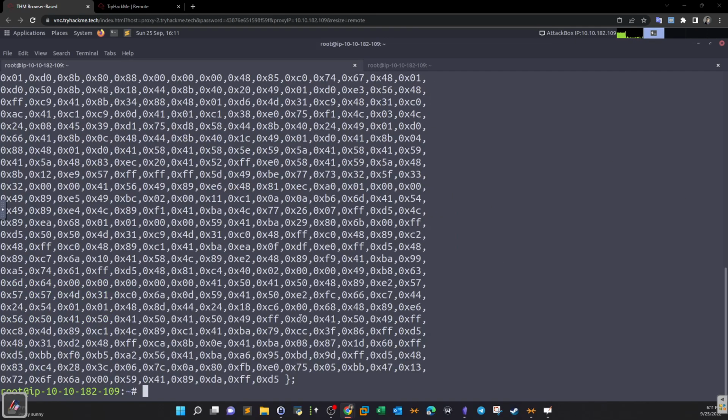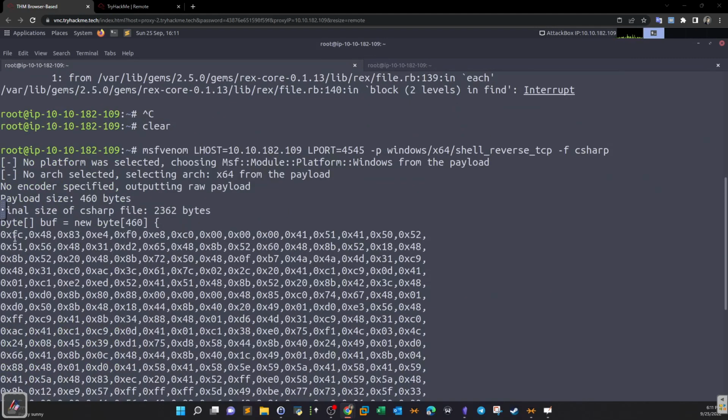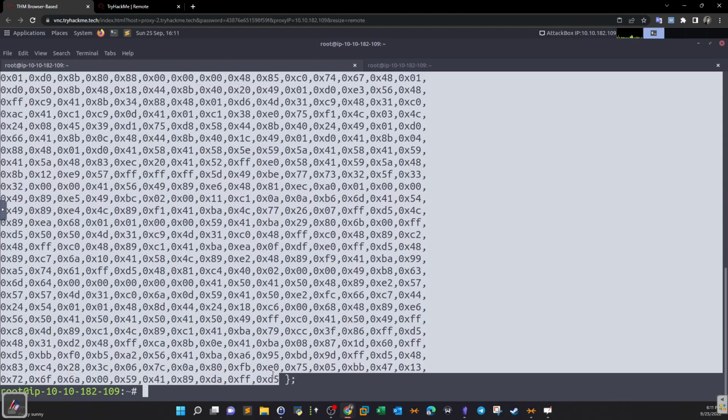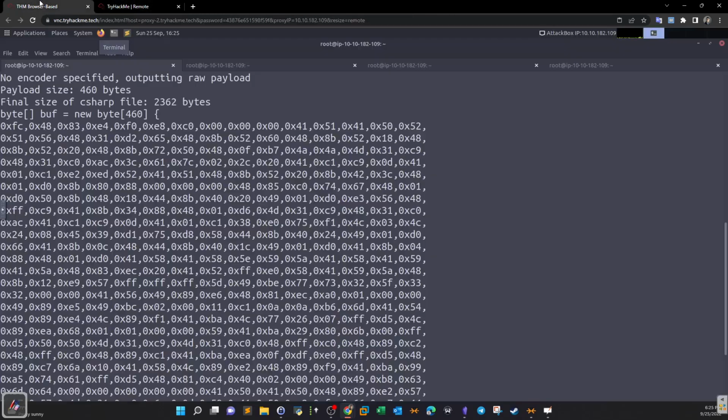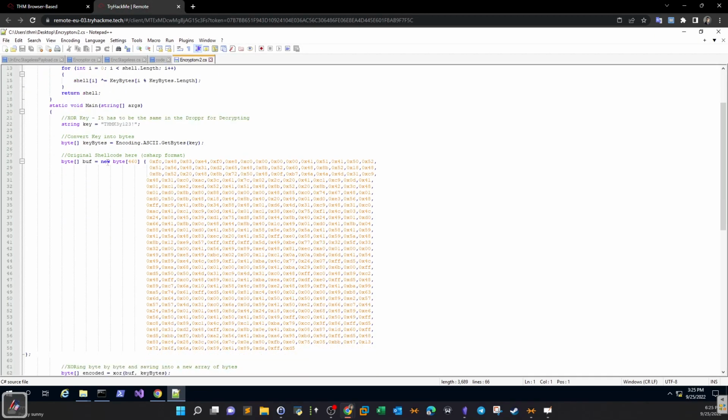Okay, now we will have to copy this, so we can copy the shellcode here, guys, and place it as a value to the BUF variable. What's going to happen here, the encryptor will encode the payload using base64 and XOR.